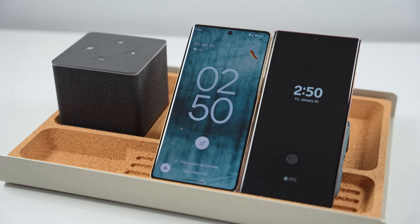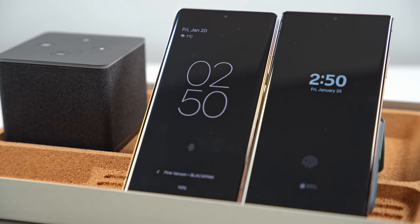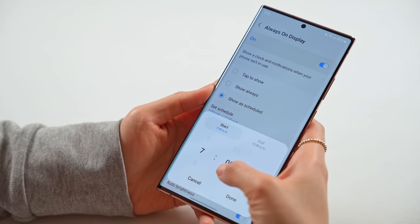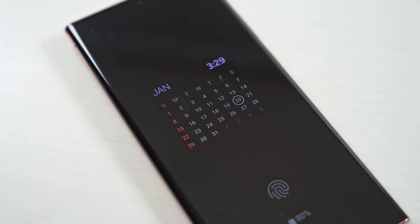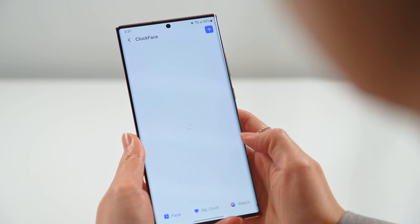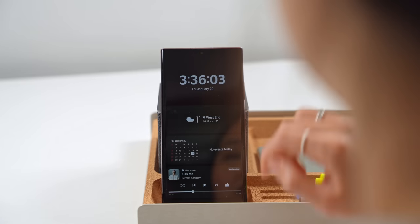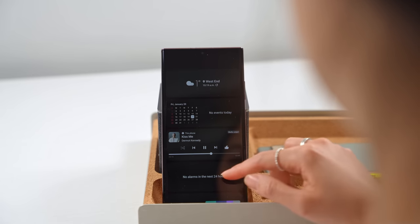Both Samsung and Google offer an always-on display that works as an extension of the lock screen, displaying the time, music info, notifications, and battery percentage. In usual Samsung fashion, they offer a variety of customization options — you can choose when the always-on display is shown, including a scheduled option which is nice if you only need it for work hours. They also offer a variety of clock styles and color schemes. The month calendar and upcoming schedule clock are personal favorites since I'm so reliant on my calendar. Downloading the Clock Face app from GoodLock unlocks even more styles and the ability to create your own from scratch. You can also access lock screen widgets by double tapping the clock and swiping up or down on the always-on display — a little unnecessary, but you can do it.